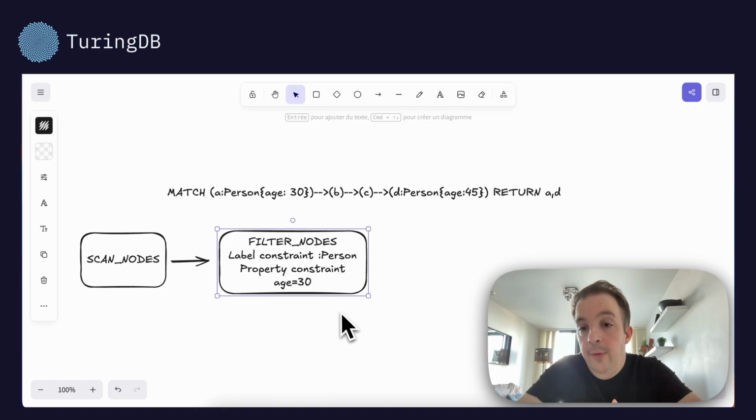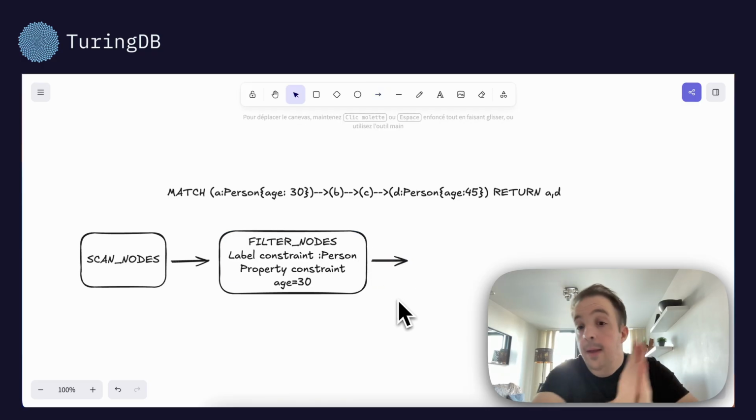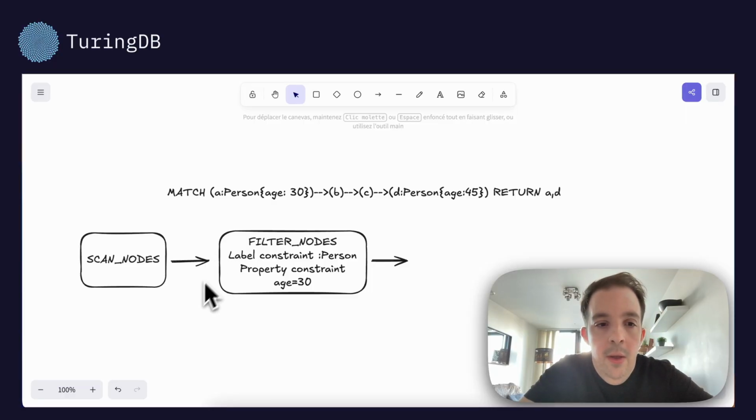And so my filter node will output only blocks of nodes that match these two constraints. And so indeed it acts as a filter on the stream of all the possible nodes given to me by the scan nodes operator.